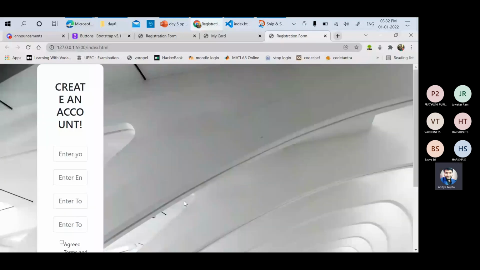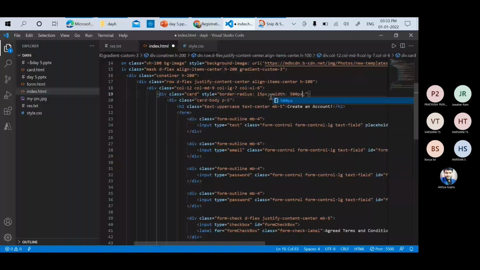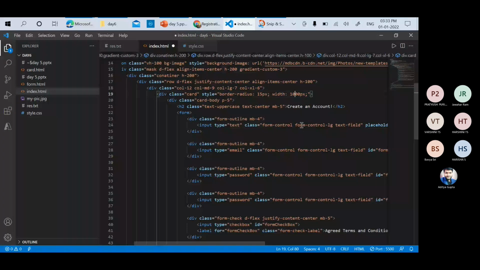Card radius p-5 with width to be 500. See, now it's coming, right? We forgot to mention the width. Okay, let me mention more width. Okay, it came. Let me mention somewhat less. Yeah, it came.